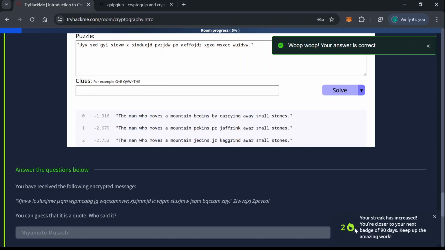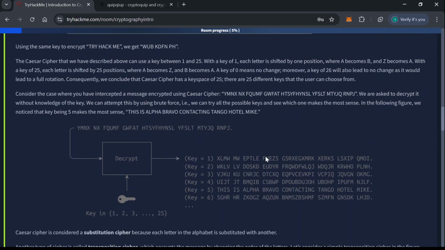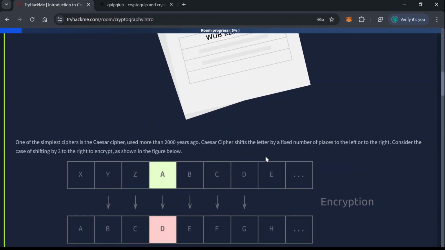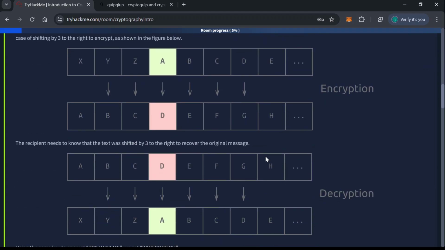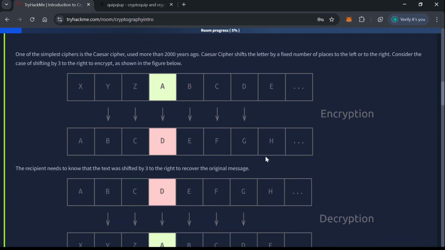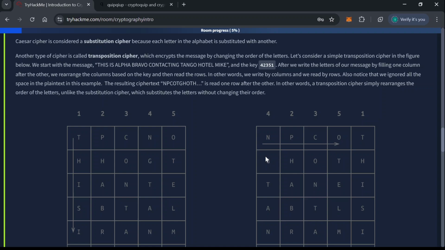Great. So with this, we've come to the end of this lesson. We looked at very weak encryption methods. Basically, we are using the transposition cipher and the substitution method. We have the Caesar cipher, which has been used about 2000 years ago, which is a substitution cipher that requires you to shift your letters by a fixed number of places. And the transposition cipher requires you to write by columns and read by rows using a key.